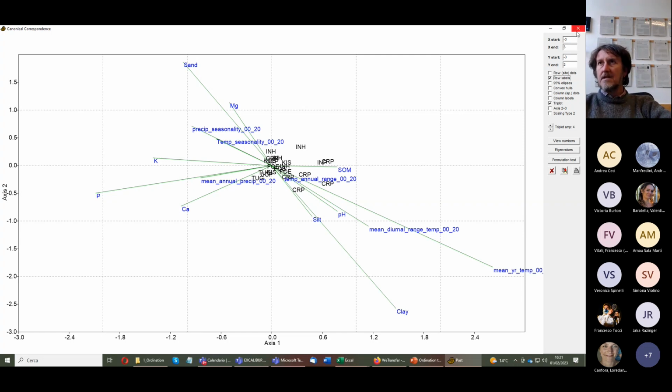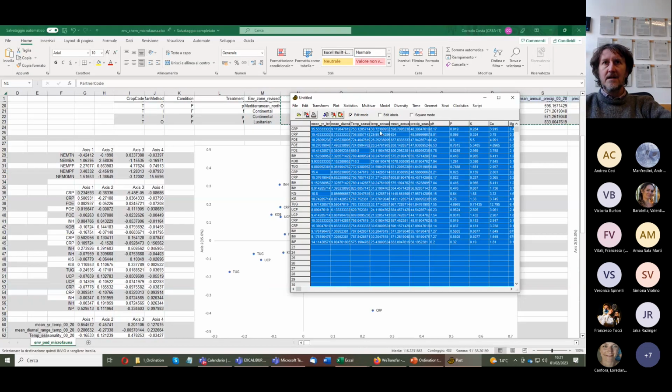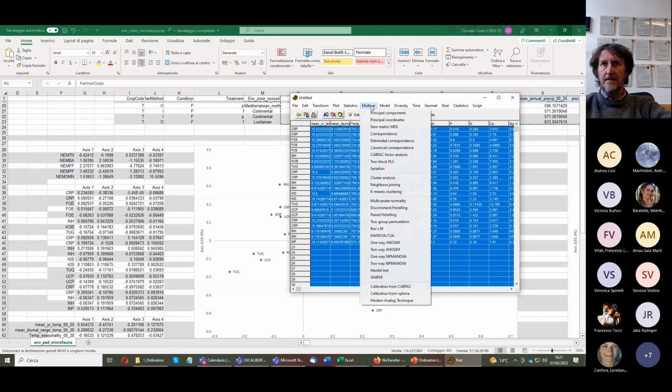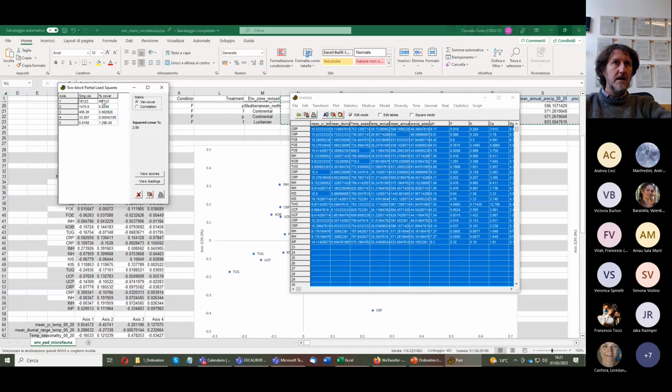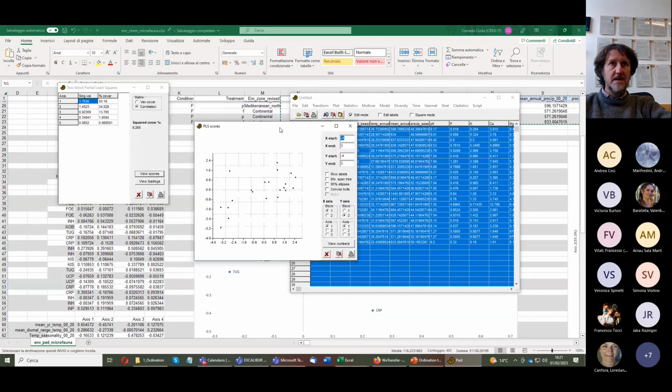Okay, just a quick observation on the same data set for the two-block PLS, always 15 in the first block. Correlation, we have to standardize as for the PCA. View scores, quite well positioned.